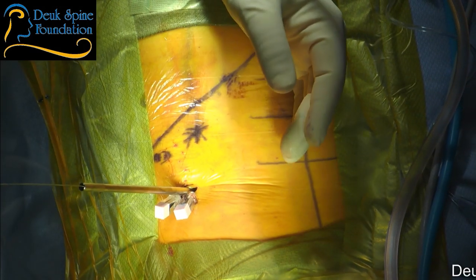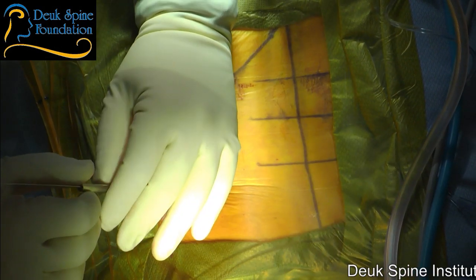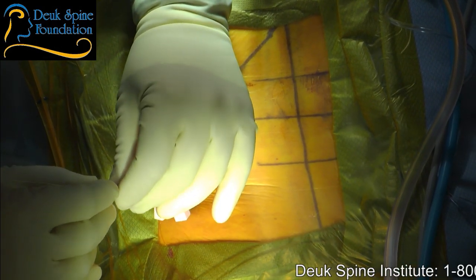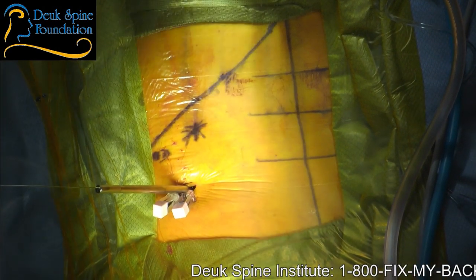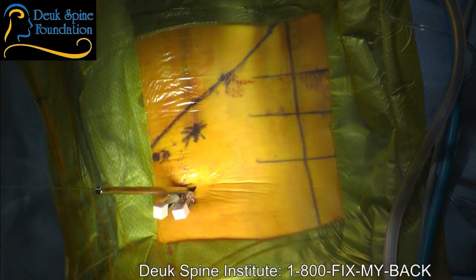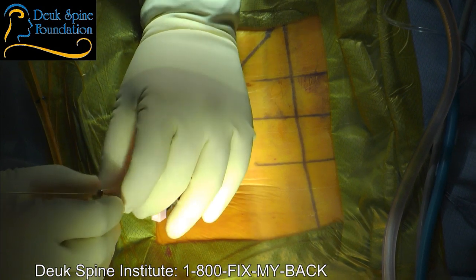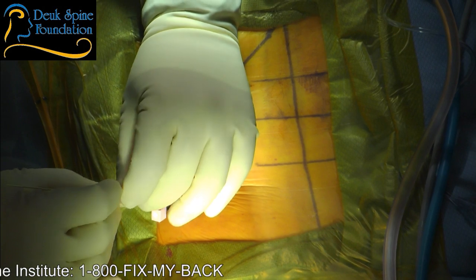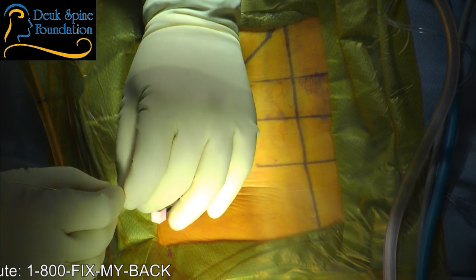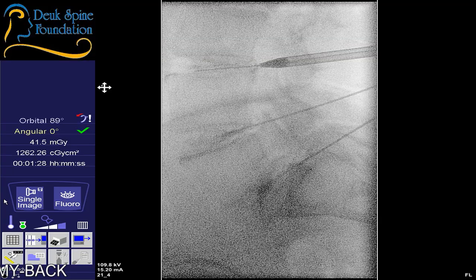Okay, is he ready? Should I proceed or wait? All right, so we're advancing the dilator along the guide wire. You want to make sure the guide wire doesn't move into the abdomen or pelvis. So you can see it's staying right where it's supposed to be. You can actually see the herniation in front of the dilator, that lump. That's the dye going into the herniation and kind of outlining it, in the foramen. That's right where his nerve is being pinched. Now you can see the tip of the dilator is up against the herniation.